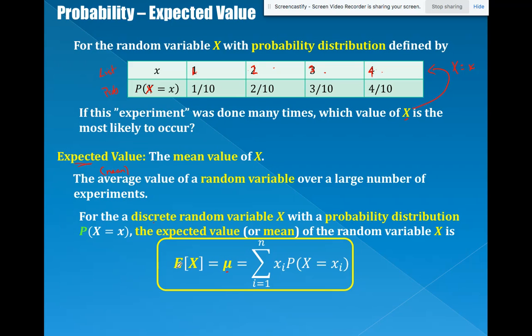But the expected value of the random discrete value is a sum. Capital sigma means sum. A bunch of products. Sum a bunch of products. What are those products? See that little i stands for individual. Individual x in your list times the probabilities of each individual x. And that should make sense, I think, if you think about it.